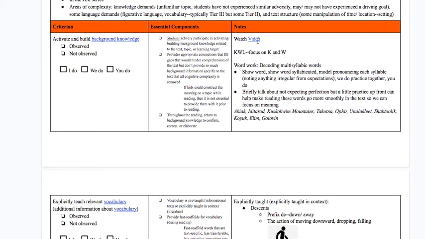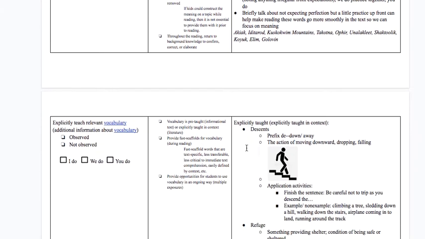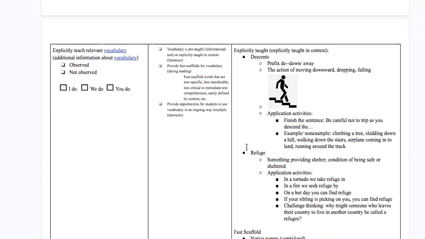Once I had students actively building background knowledge, I wanted to transition into vocabulary. I picked several Tier 2 words that I felt like could span numerous different texts, and I provided for them an explicit definition and several different activities where they could apply those words. We want students to have repetition with applying that word. Because this is a piece of literature, I would explicitly teach it in the context of the story or after we had finished reading.